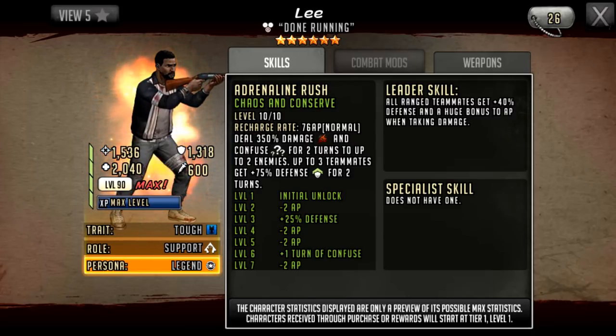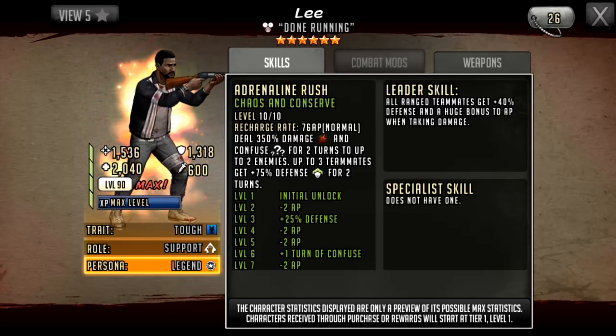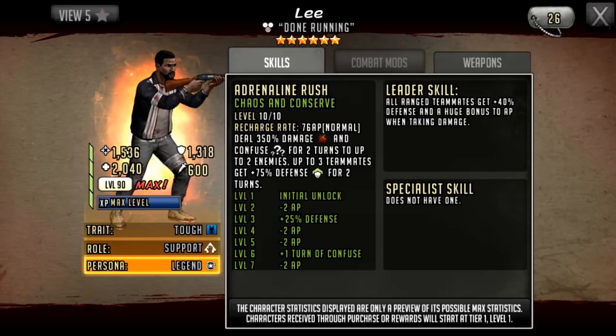Leader skill is all ranged teammates get 40% defense and a huge bonus to AP when taking damage. It isn't spectacular as a leader skill. I think it's pretty much identical to Eugene's, except Eugene's works for strong and tough. So this character Lee behind a Eugene could be okay, I guess. Behind an Erica could be okay. Just an annoying character. On attack, you're going to have a bit of control with him.